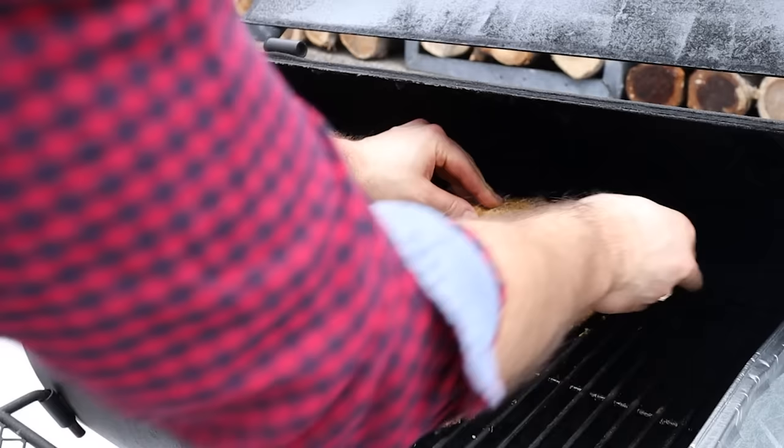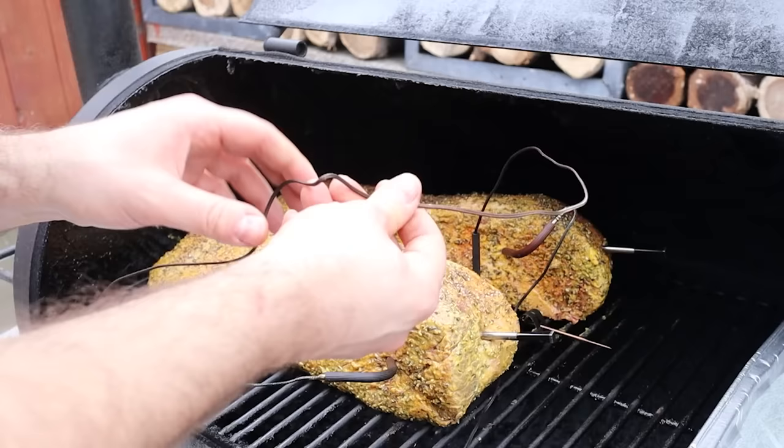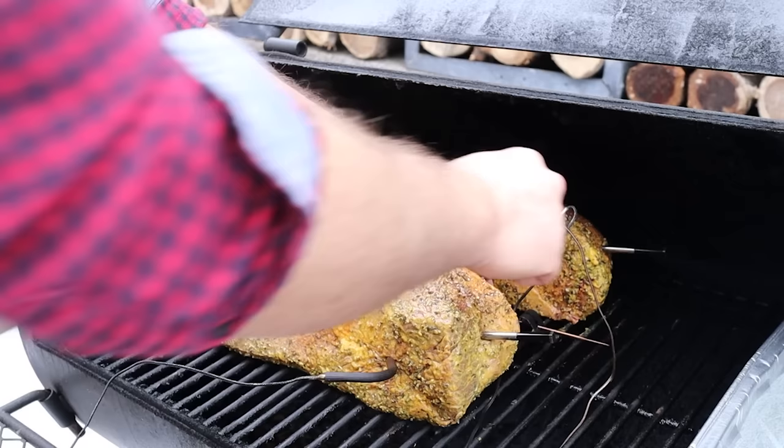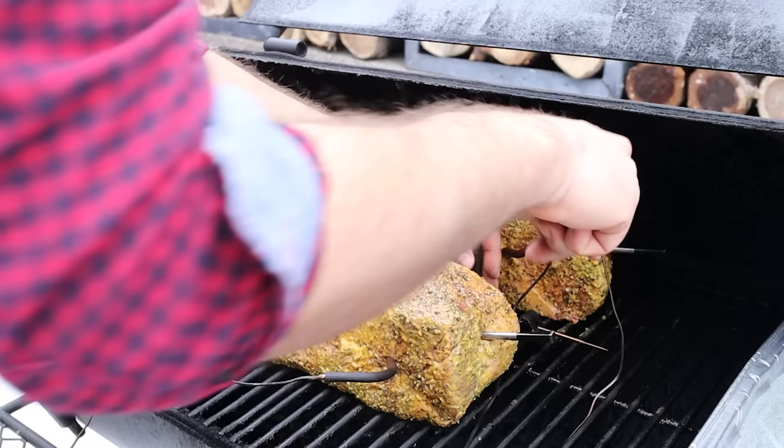So it's really helpful to be able to see that on your phone and know when you need to add a new split. If you're repeat viewers, you'll know that I love the meter. I think it's the best thing you can possibly do to become a better pitmaster at fire management on an offset while still having free time to do errands around the house, especially if you're a parent. It's very important because you just can't sit by an offset smoker all day.